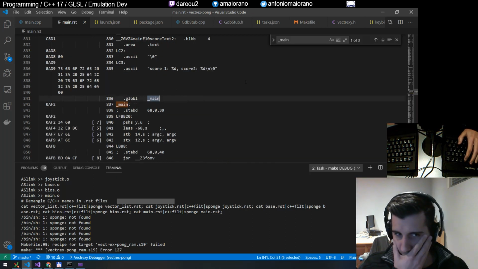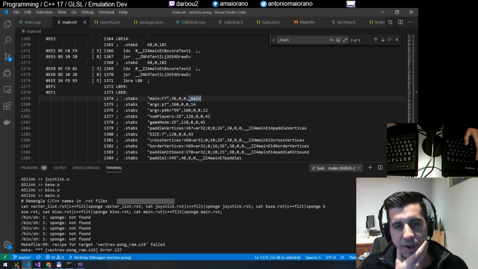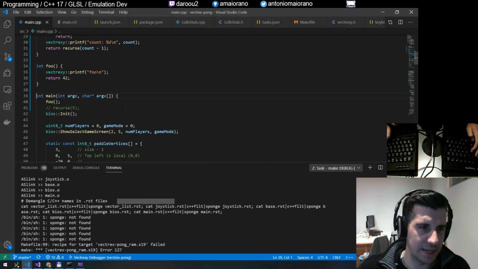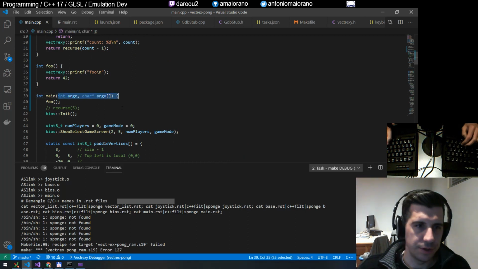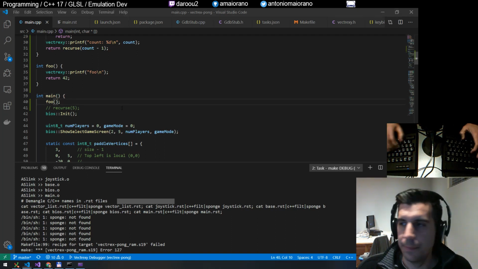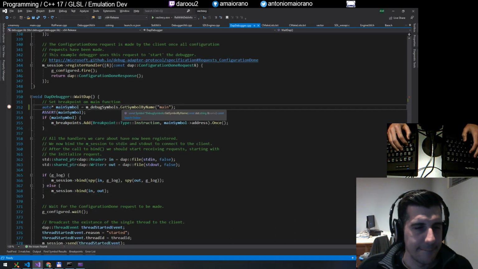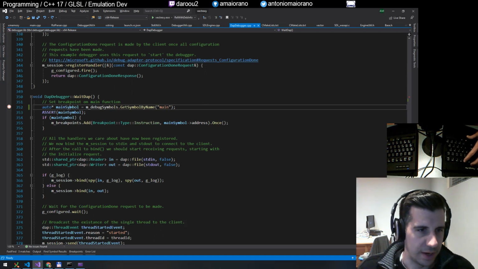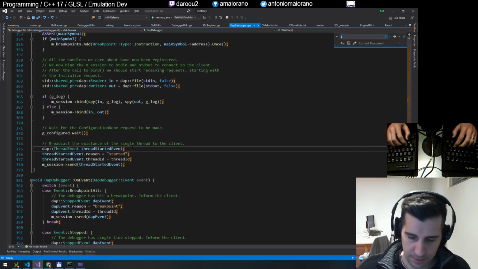Main is really a special beast. Whether I add arguments or not, it doesn't care. It's always going to output that in the stabs file. So that's that, I guess. If I really care, I could do it in my code here, right? Not here, but the stack frame.